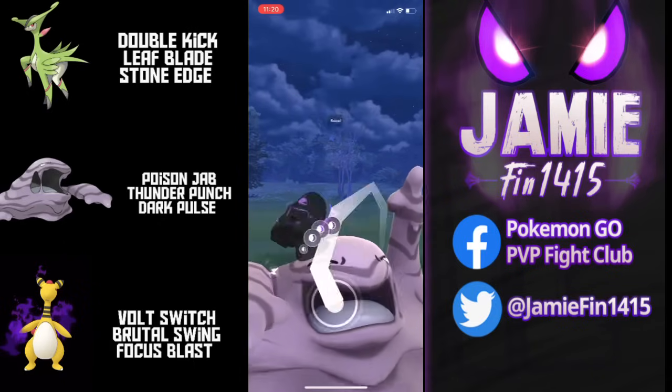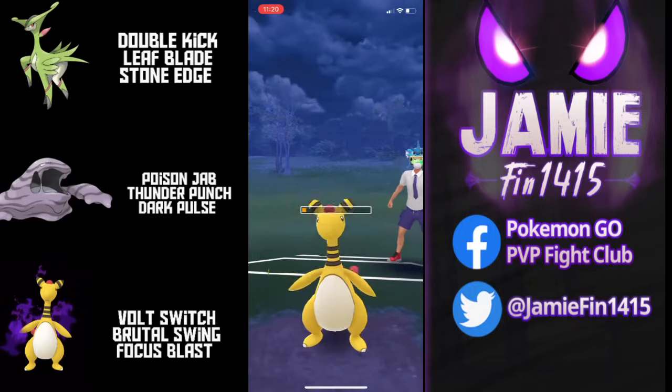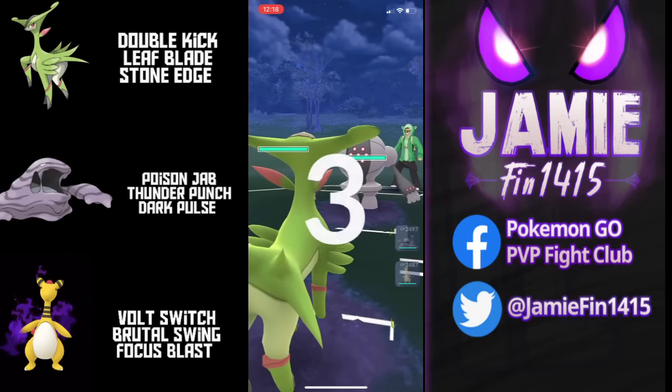No, we're not there. The opponent overfarms. Trainer, what are you doing? It takes the opponent 3 Volt Switches, then 2. I've got no idea why the opponent didn't throw. But regardless, we're going to take that game.